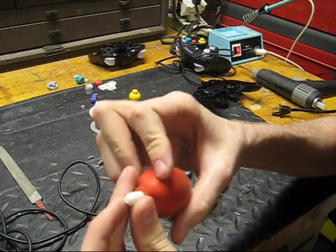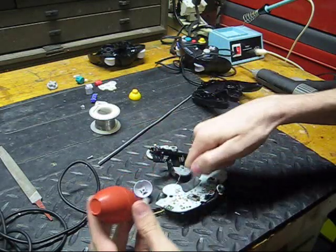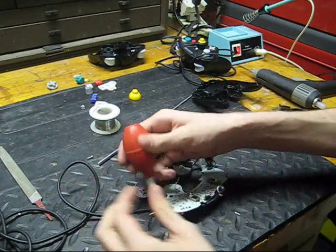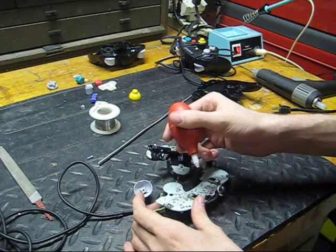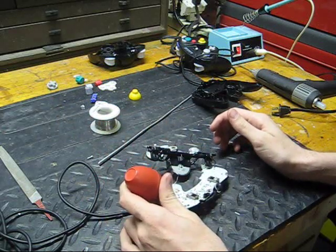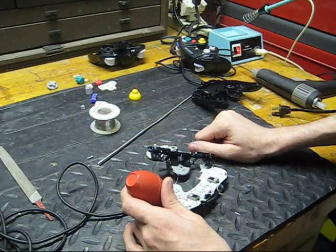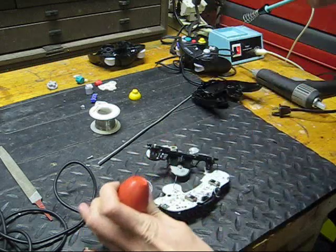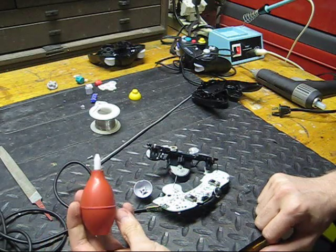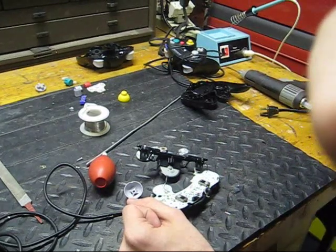This here is my primitive solder sucker. It's got a Teflon or silicone tip so it doesn't melt very easily. You just melt the solder, set this near it while it's still melted, and suck it up. It's really hard with one of these — you gotta get the rhythm down. They make spring-loaded ones where you click a thing down so it latches, then you just set it there, melt the solder, click the button, and it sucks it up with a little plunger — kind of like a turkey baster in reverse. Those are not too expensive and they're a lot easier than one of these. I also just noticed my battery is about to die, so let me go change that while the soldering iron is heating up.